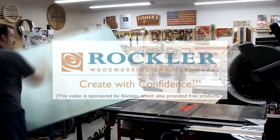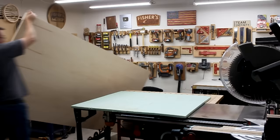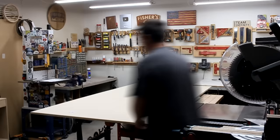Now, as you would have imagined, this project is pretty much made completely from plywood. This means that the first step is to convince your neighbor that they need to do some remodeling of their own. Then, when they're not looking, discreetly liberate some of that lumber and head to your shop.